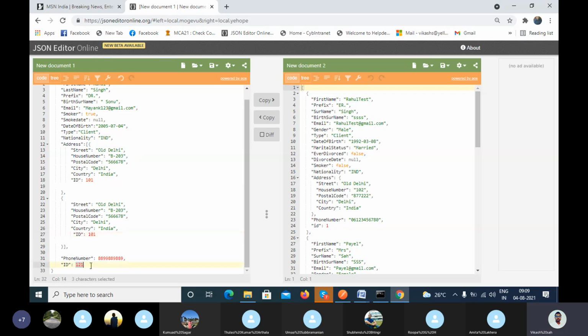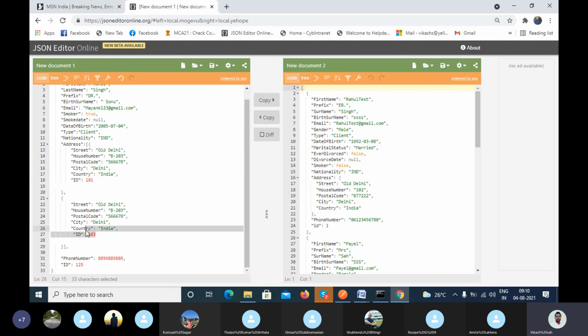For the same ID, you can't make a duplicate. It should be different. If it is 101, then it should be 103. But in the case of, let's suppose, some other object 125, it might be the same with a different ID, a different main object ID. Okay, so like that in real time, the developer has implemented it.